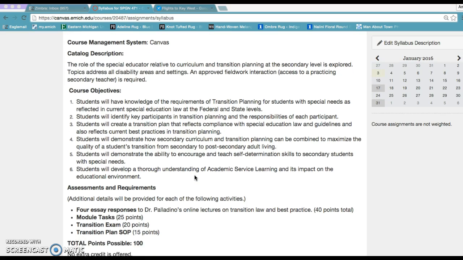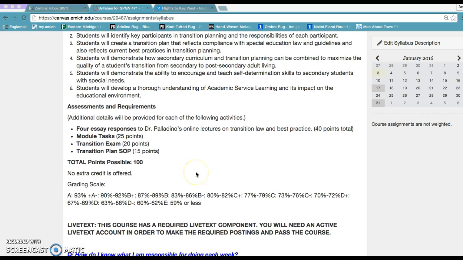So scrolling down here to the assessments and requirements, I just want to mention that the course is built around 7 modules. So every 2 weeks on a Sunday evening, you will have a module due. Just keep in mind that these are 2-week modules.